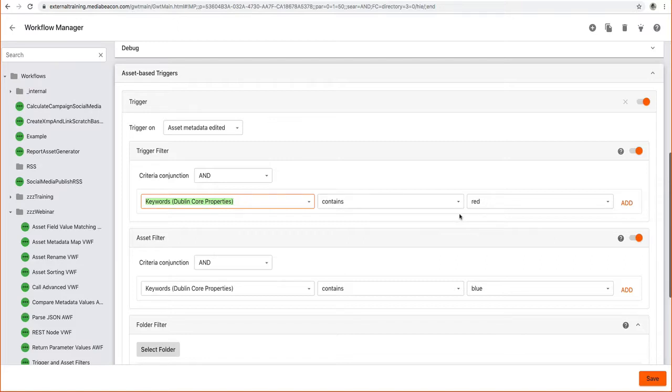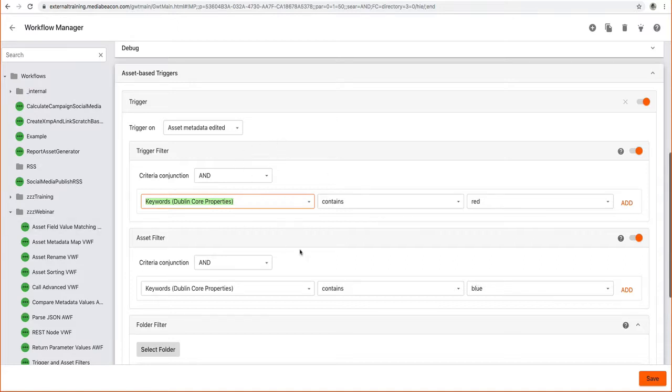So there's a slight bit of differentiation there, but I think it's very important to know that you can require a certain field be edited in order to trigger, and it has to be a certain value that's edited. So when I add this value and only that value to that field, then I can trigger, versus if it always has that value, then it would be triggered on any other edit. So very important to remember.